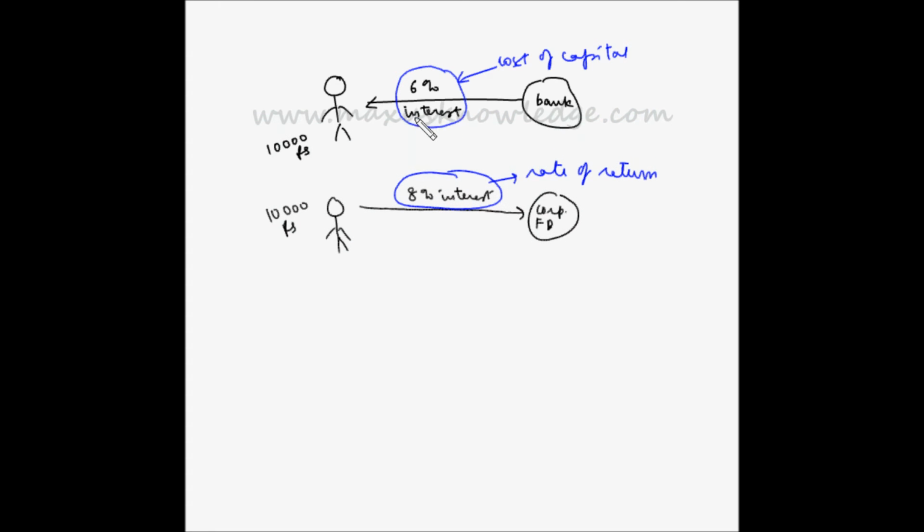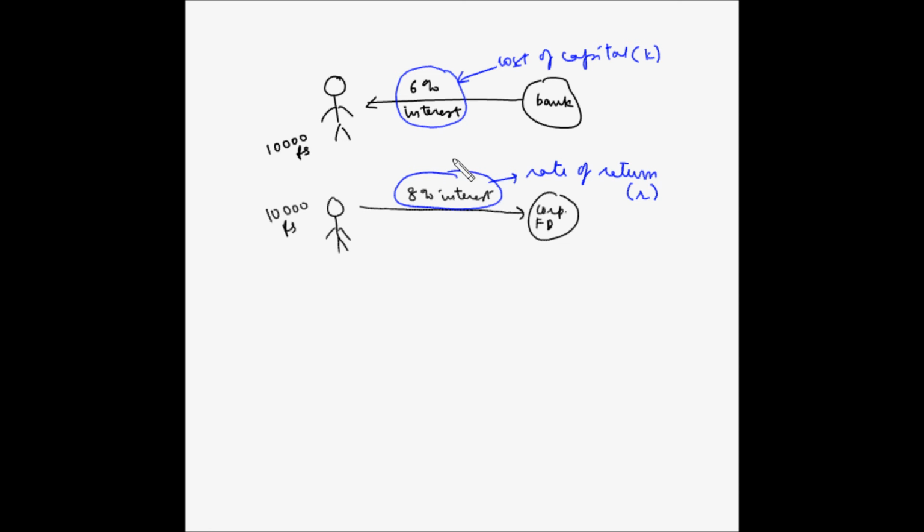However, in the IRR method, we are trying to find out what is the rate of return that the project is going to give us on the investment outlay that we have made. So let's distinguish these rate of returns by using different symbols. So for cost of capital, let's use K, whereas for rate of return, we'll use R.